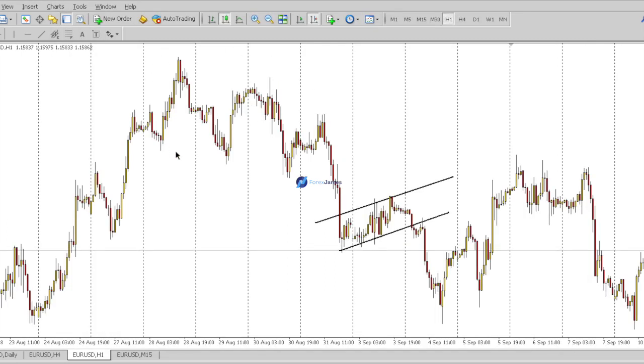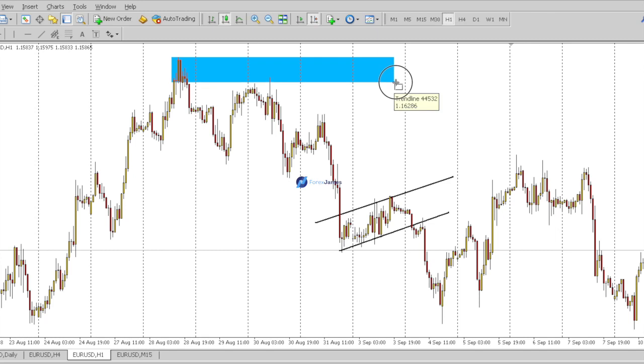Let's take a look at this area here. Okay, we have a rally base drop. This is where we draw our rectangles. You see how the wick pierced through it slightly and quickly bounced off and reversed.